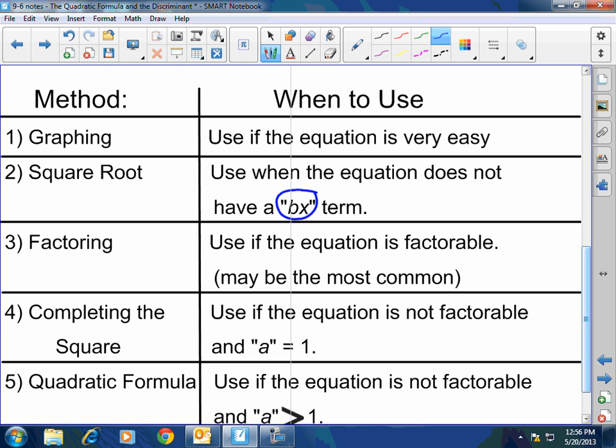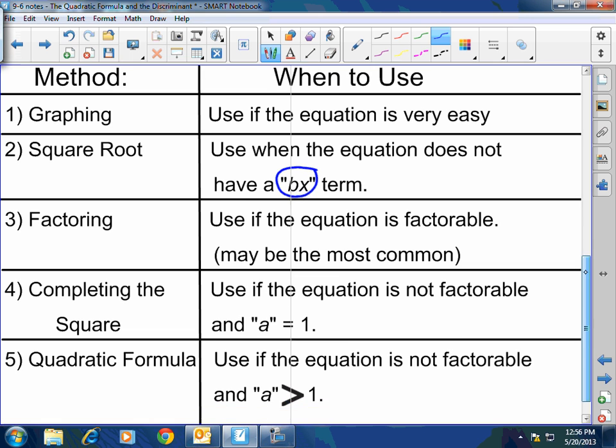The factoring method. Well, if you can factor it, factor it. Okay, it's that simple. If you can factor it regardless of the method, regular method, grouping method, if you have to factor out a GCF, Cuban method, the column method, if you can factor it and you can turn it into the product of binomials, then do it, because then you could use the zero product property and you're good to go.